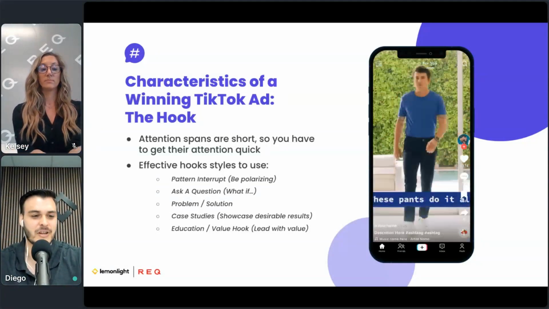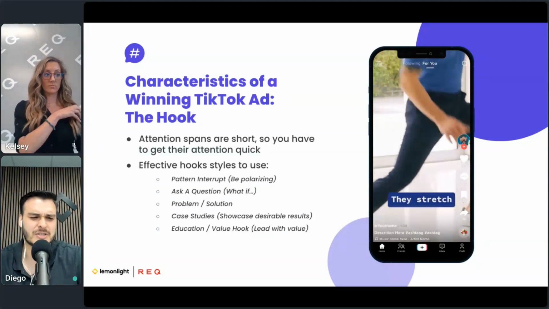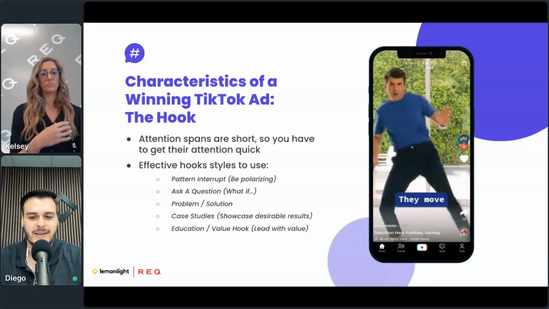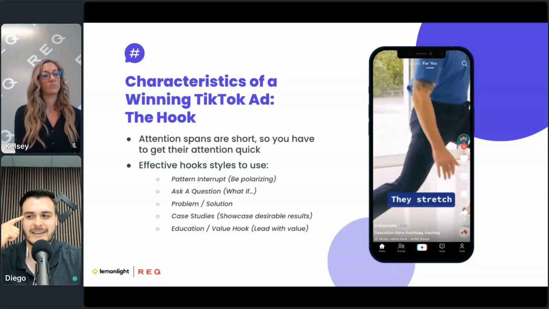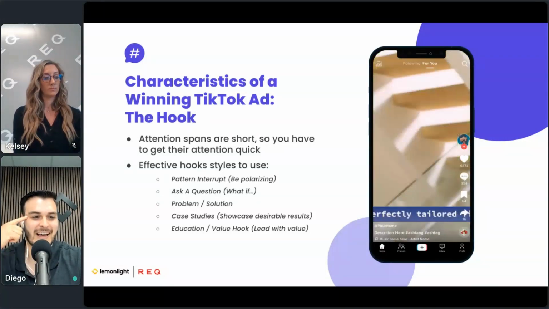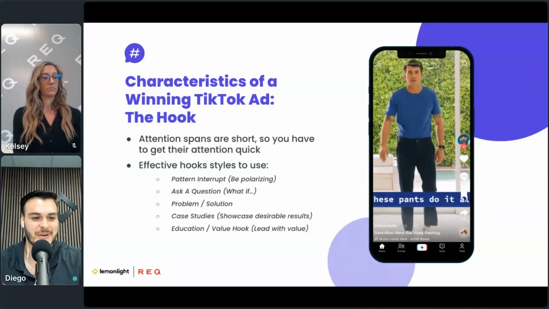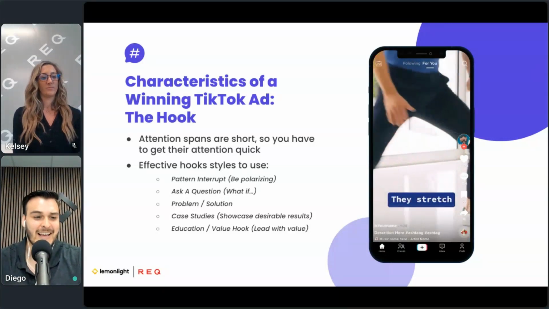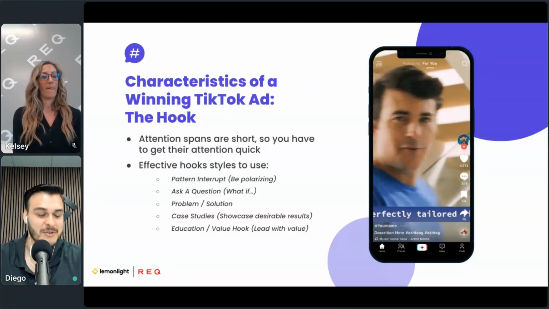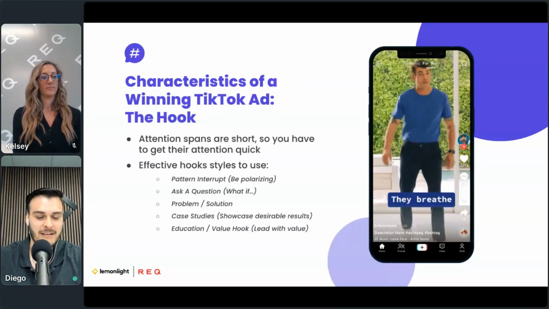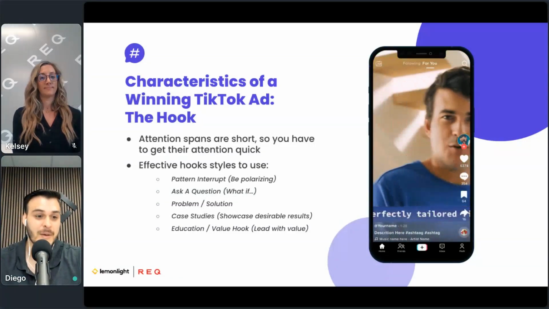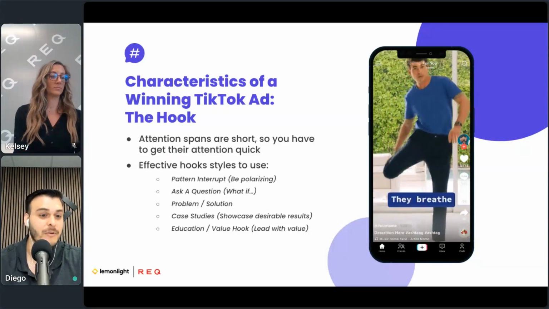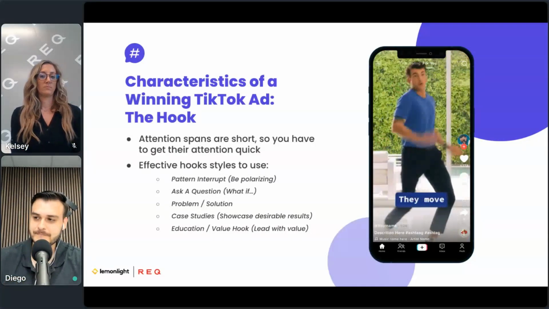And then one that I'm sure a lot of people here would remember, I think it was 2 years ago during the Super Bowl. You're usually expected to see a funny video or something like that. But crypto.com, they ran a 30-second ad of just a QR code bouncing around the screen. And I think that ended up crashing their website because so many people scanned it. You're not expecting that. So that's a great way to be a pattern interrupt. What is it that people are expecting to see, and how can you interrupt that pattern to get their attention?